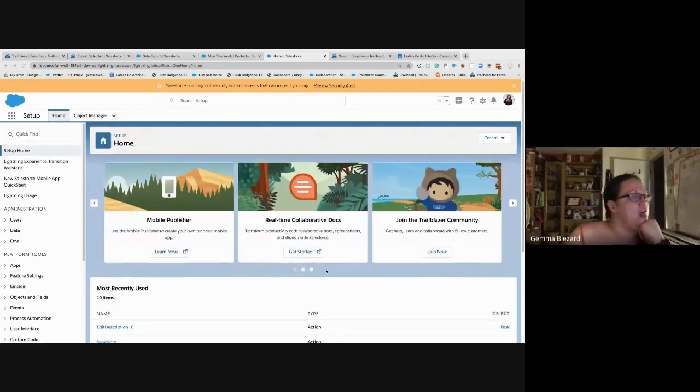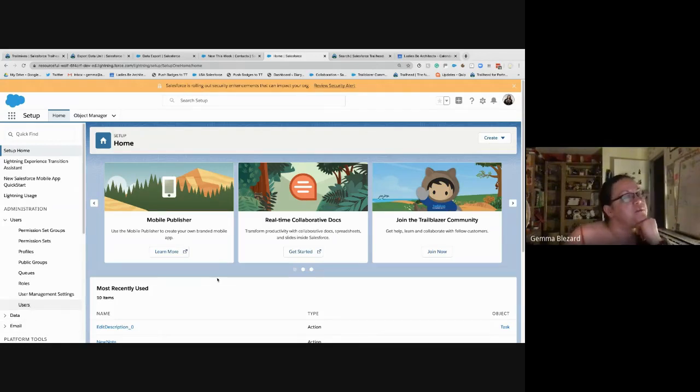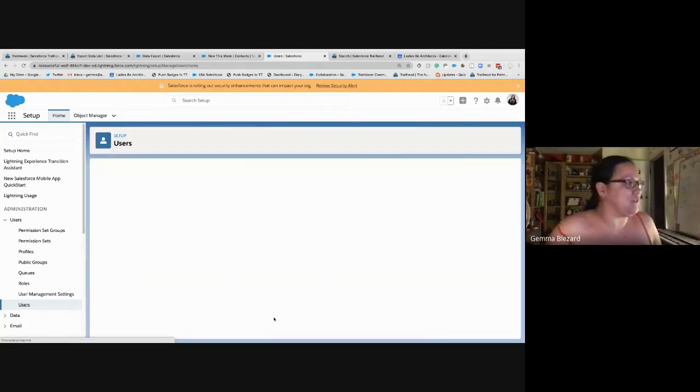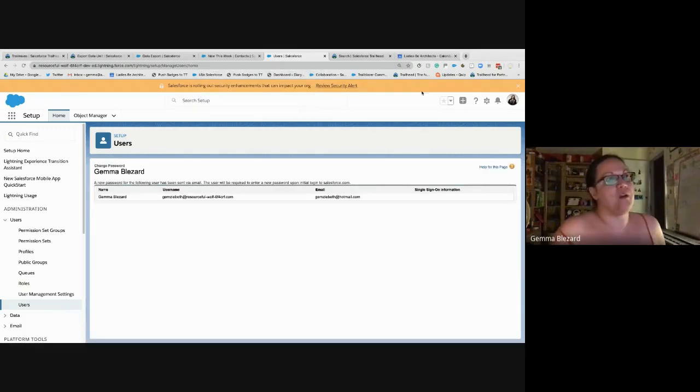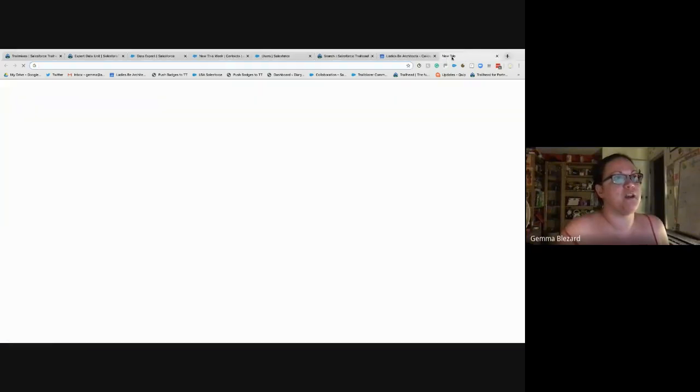So we're going to reset password. So you go to users and users. Because when you first provision your Trailhead org, it doesn't give you a password. So you have to go and reset it to get one. So users, don't go into your user, just tick the box next to your username and hit reset password. Click OK, and then you will receive an email which has the password reset in it.